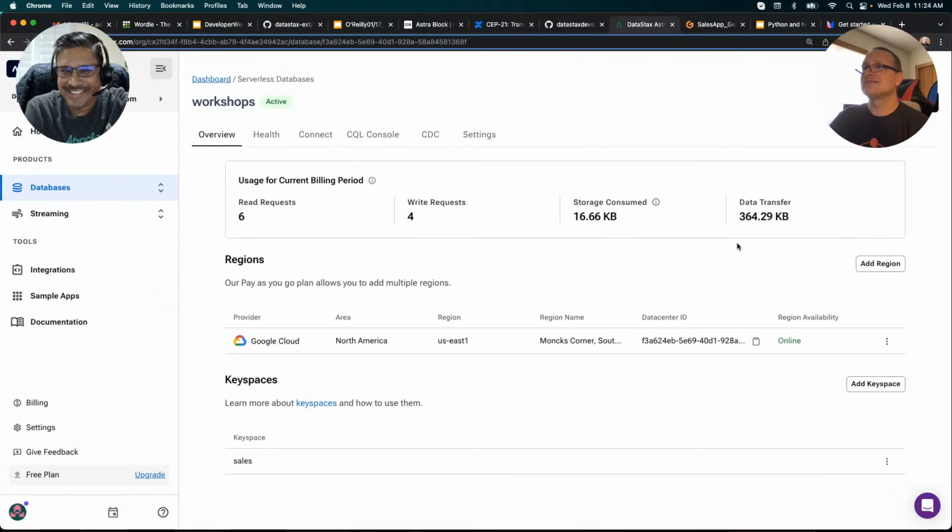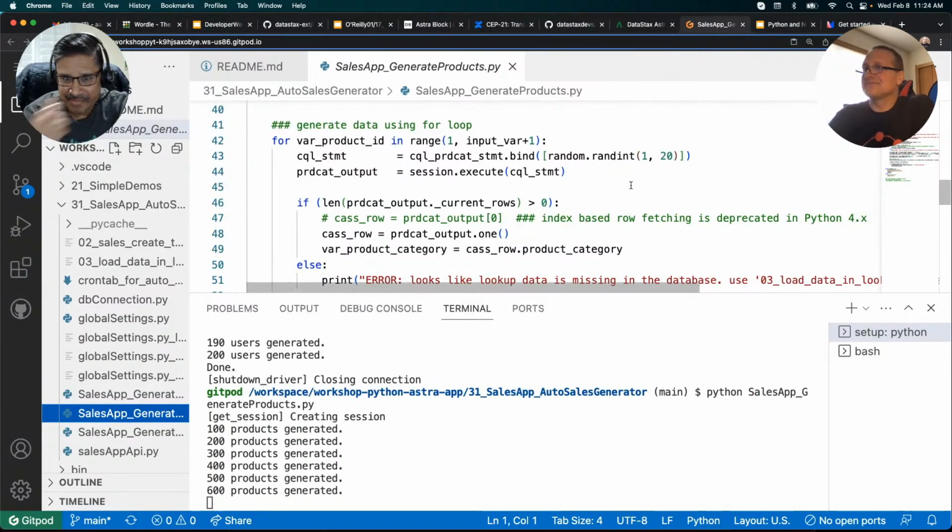It's going into Astra. But how come there must be a delay in that is my guess. Yeah, we've definitely done more than 4 write requests in just the last few minutes here. Eventually you can see this here, and it's generating all the products right now. I think it is generating 1,000 products. I think so. Yeah.